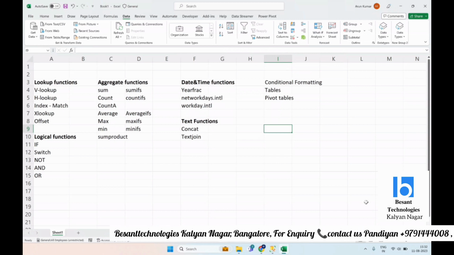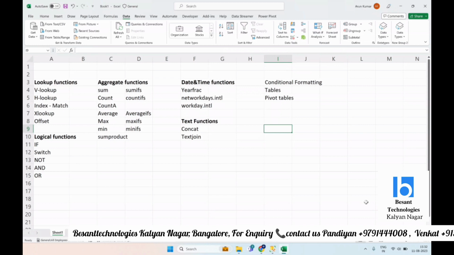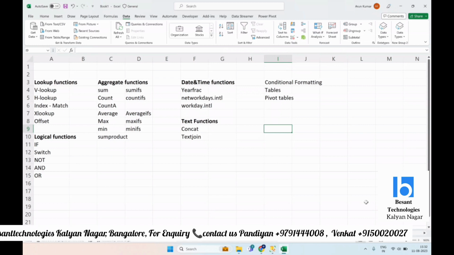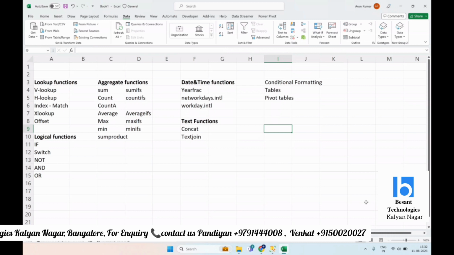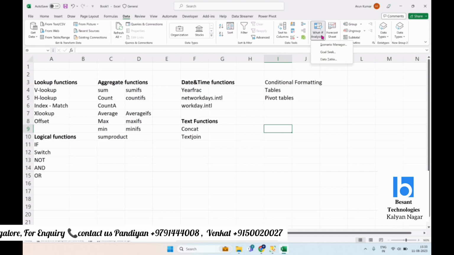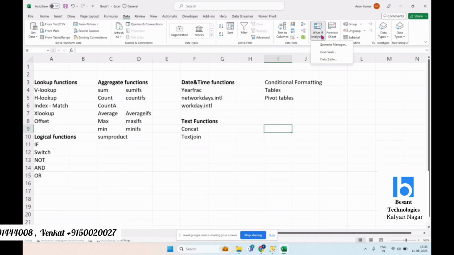Then the scenario manager is there again. Scenario manager we have to use whenever we want to define the scenarios: best case scenario, worst case scenario, most possible case scenario. Such kind of scenarios you want to use.